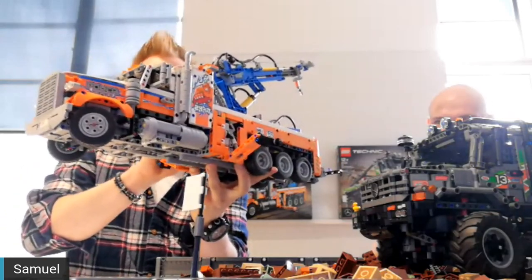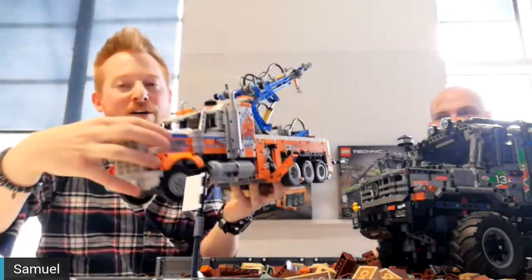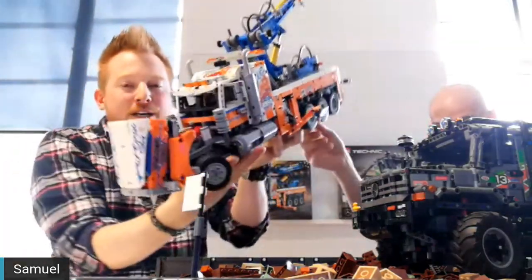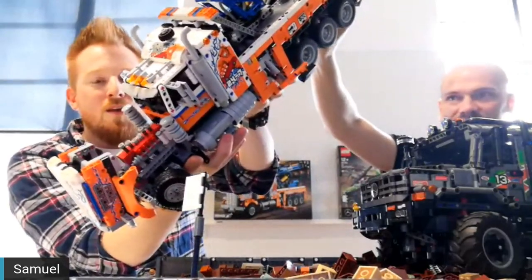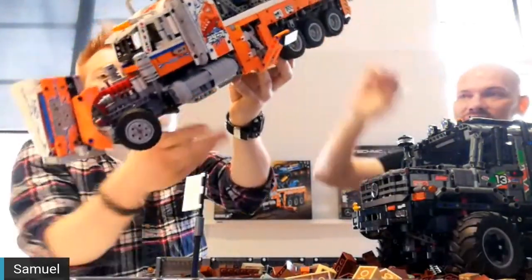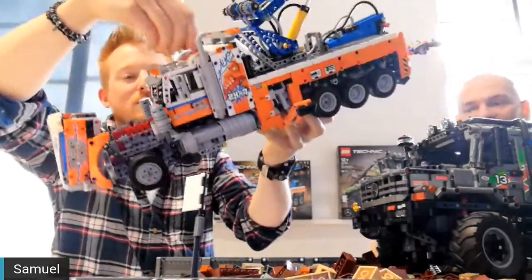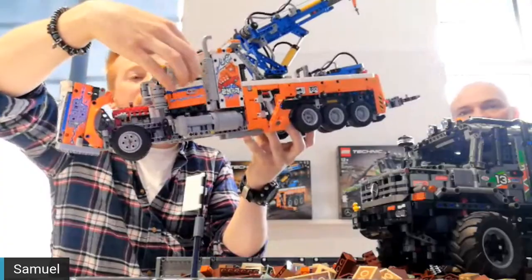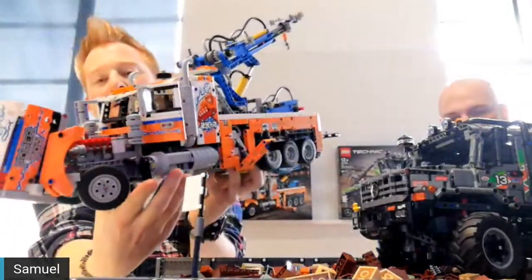So yeah, we have a lot of function packed on the back, but we also have, you can open the hood and showcase the inline six engine with moving pistons. You can also steer the wheels left and right, and you can open the door. So there you are, fully open.